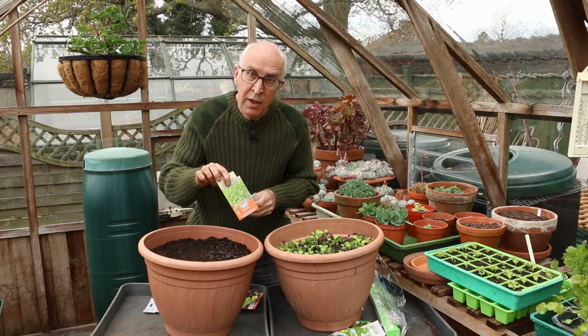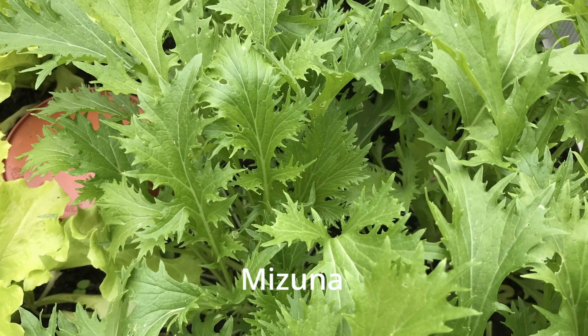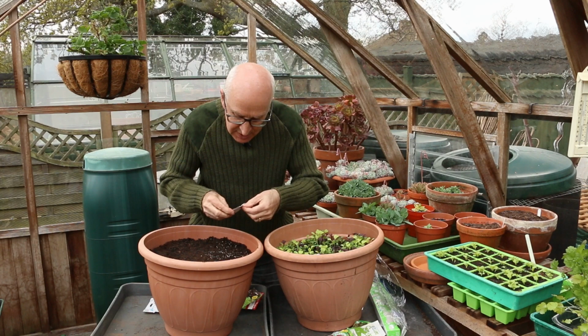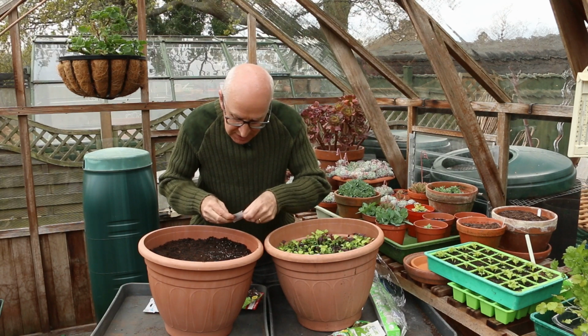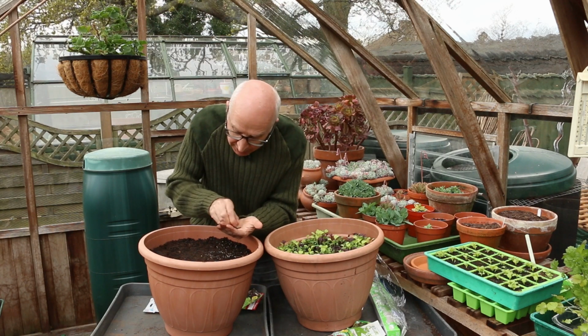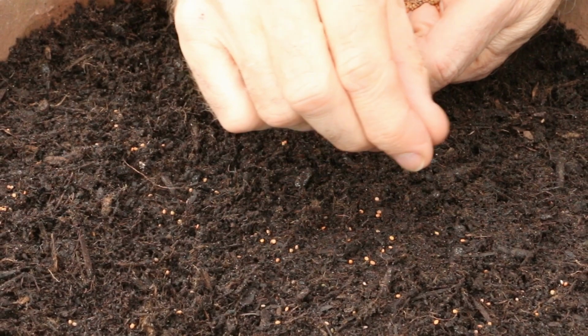Then I'm going to use this Mizuna. It's a nice salad leaf, brassica type salad. Great for picking when the leaves are still small and crisp and tasty. I start off by just putting some of the seed in your hand, and then again just sprinkle them over the top of the compost.